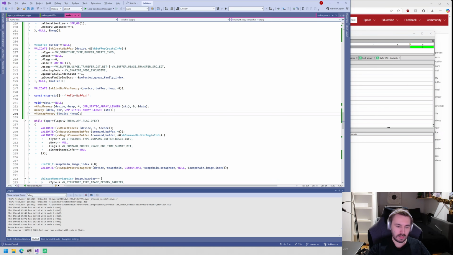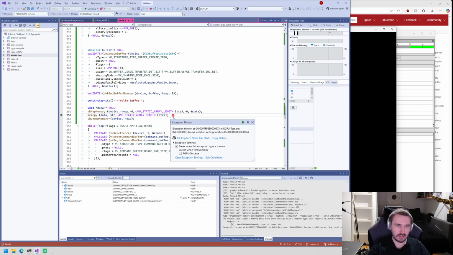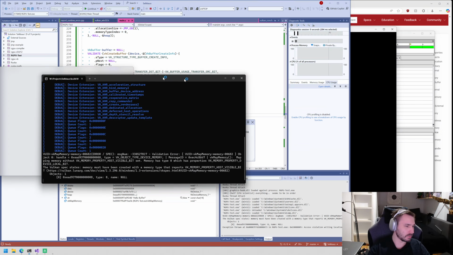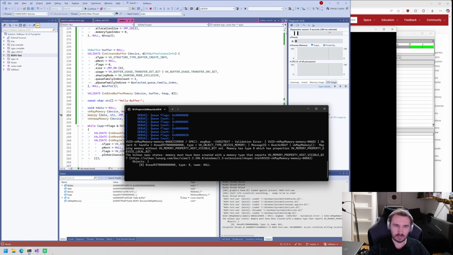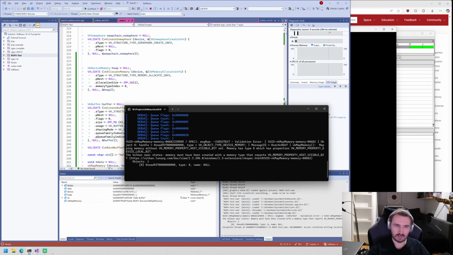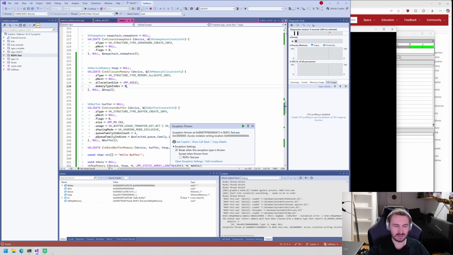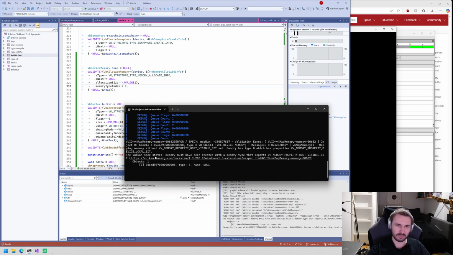Okay, and now we started and we crash because we have a validation error. Memory type has 0. What does this mean? Oh, is it this one? So we need to find the correct memory type that supports this type of CPU bound thing. Whereas this is probably more like host visible.